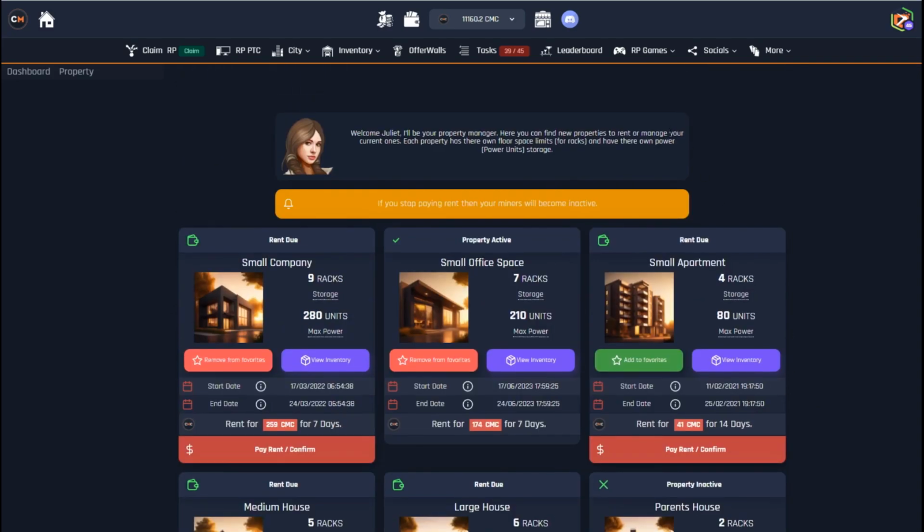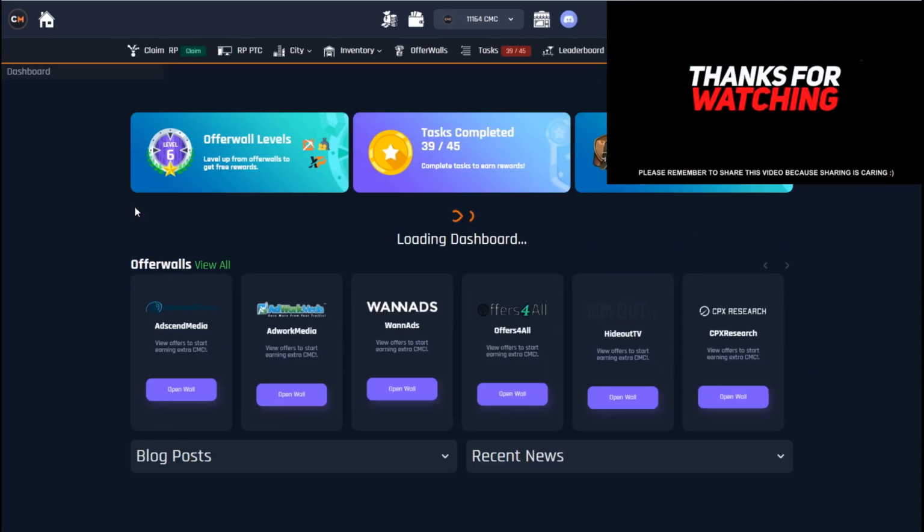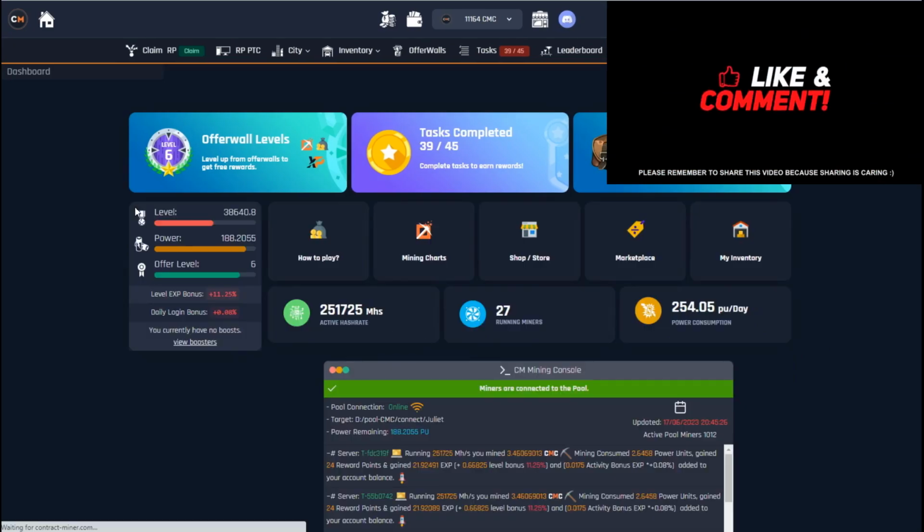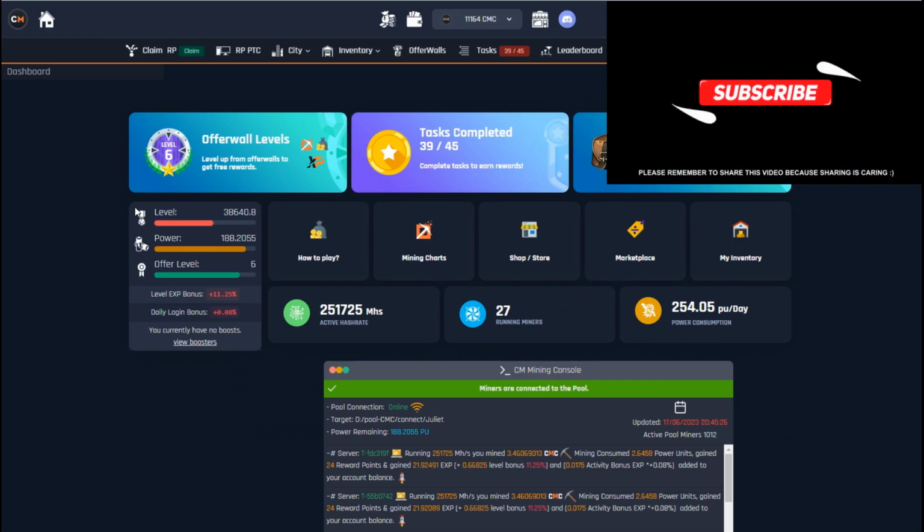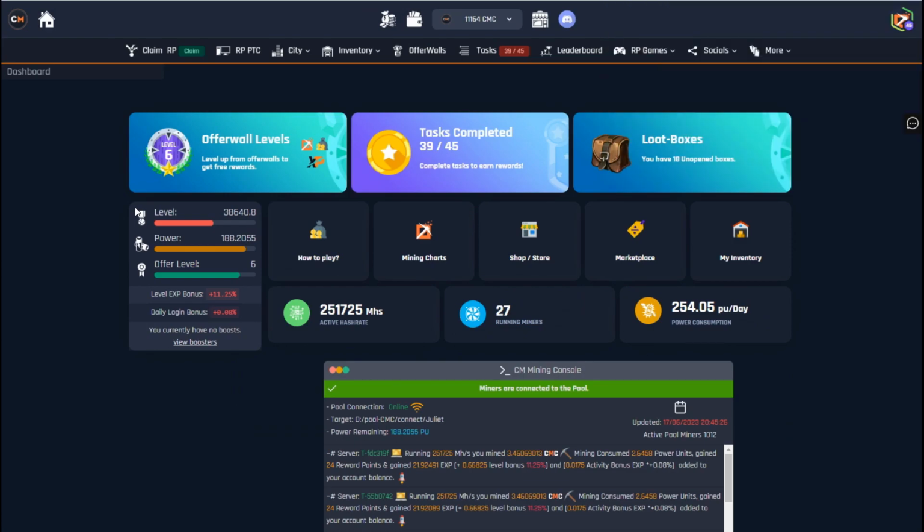Okay, so one of the big changes that a lot of you might well have noticed to the platform is basically how it looks and how it's set out. Now, over the years I've been on this platform, the aesthetics, or how this site looks and the layout of it, has changed so many times.